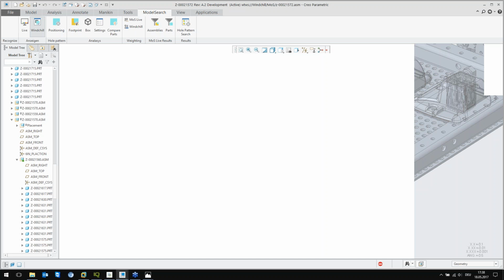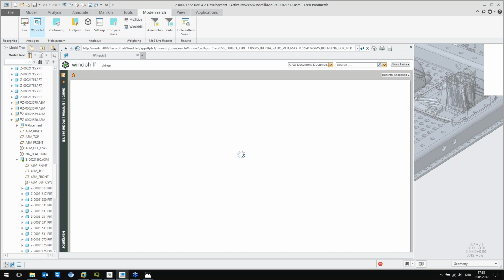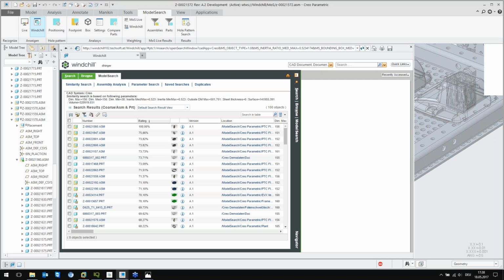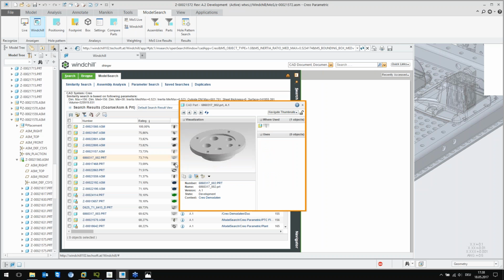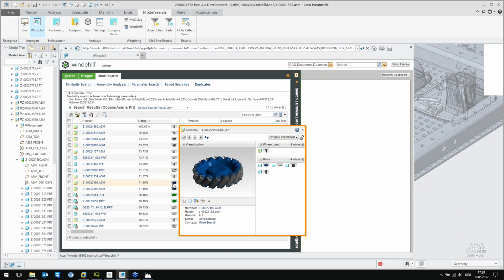And what I get here now, of course, in this case, not on ModelSearch Live, but in this integrated workgroup manager and web browser, similar sub-assemblies or even parts to maybe do some design studies, and maybe we use some sub-assemblies which are already created and stuff like this.